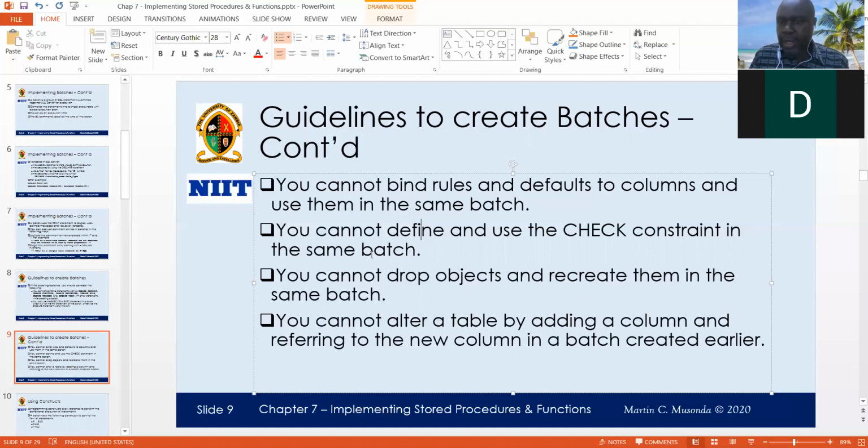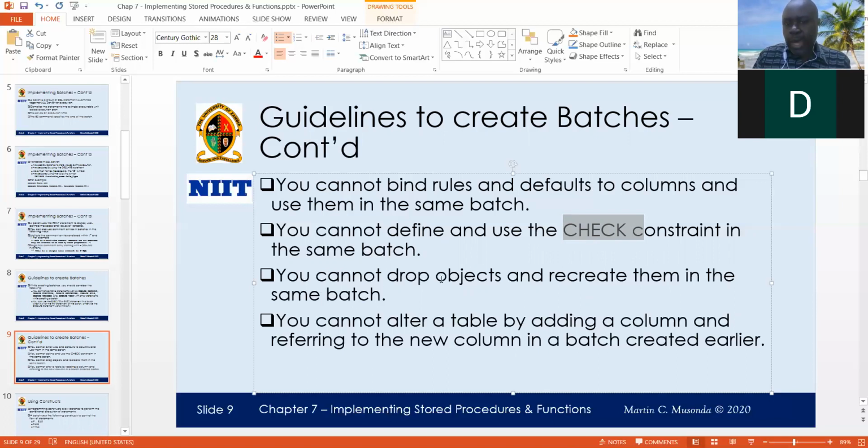So you can get an exam question which will ask you whether the statement is true. So you have to remember that when you are dealing with batches, you cannot create a check constraint and use it in the same batch.